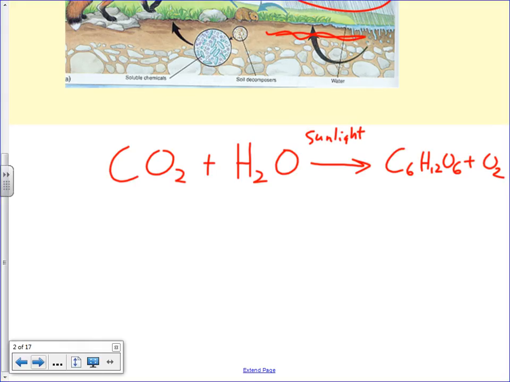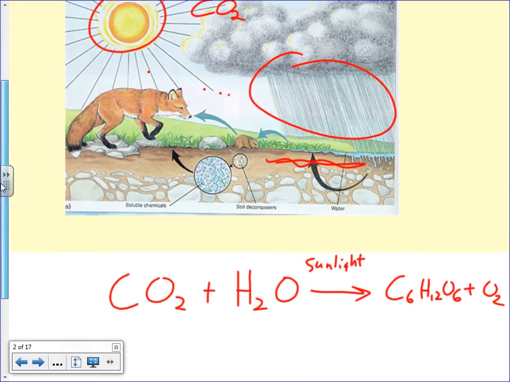So do plants have to take in a lot of carbon dioxide and water to make a single glucose molecule? Yeah, they do, right? And there's only one carbon atom in every molecule of carbon dioxide. There are 6 in every molecule of glucose it has to make. So there's a lot of water and a lot of carbon dioxide needed in order for that process to occur.